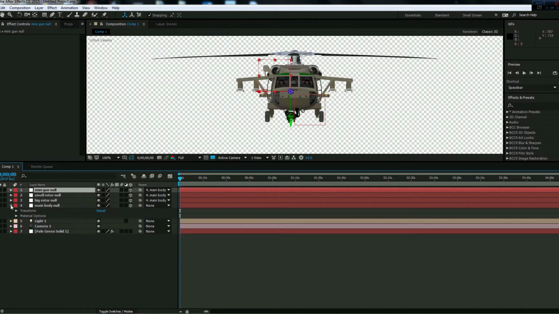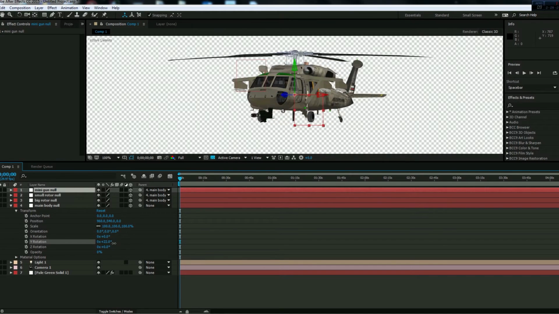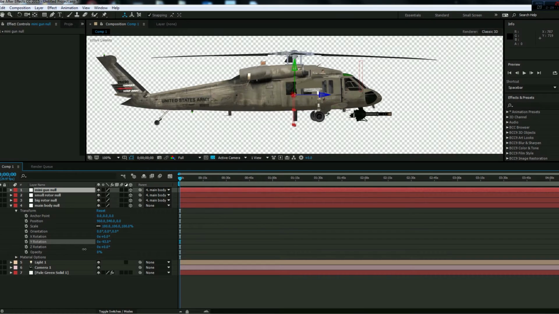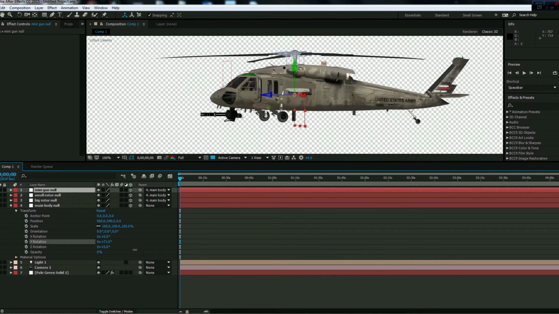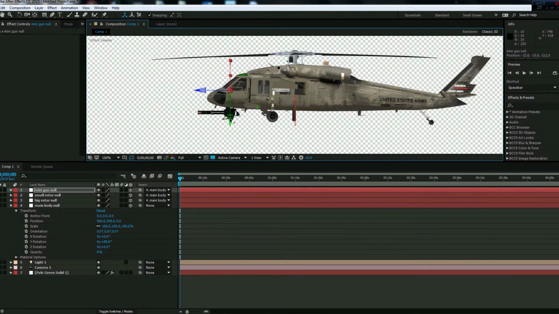Okay, so there it is. So now we can move the main body around to get the gun a little bit better on where it should be. And let's have a look. That's not too bad. It looks perhaps a bit big, maybe, I don't know, maybe it should go up a bit more. It's all down to personal taste for you, whatever you think might look better.